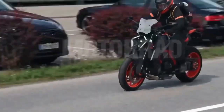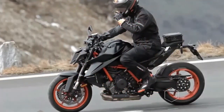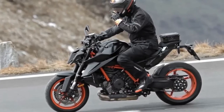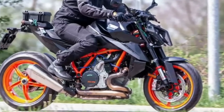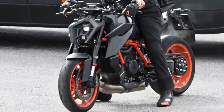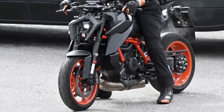The upcoming 2024 KTM 1390 Super Duke R has made another appearance. It has been spotted testing closely in Europe and the new spy shots reveal many details of the upgraded Austrian street fighter. KTM will likely remove the vertically stacked LED slats and replace them with LED projector headlights flanked by boomerang-shaped DRLs. Even the fuel tank shape, along with its extensions, the rear seat and the overall design seems much more aggressive than before. While the 1390 Duke is set to look just as sporty and youthful, the cuts and creases seem to have increased evidently.